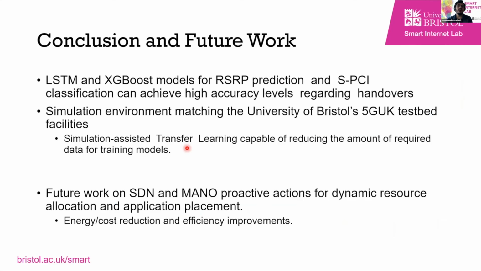In terms of conclusions and future work, we have shown some models that have high accuracy levels for the handovers. We have also shown that we can use simulation to try to reduce the amount of data that's required to train them. And the research that we are working on right now is to use those things to promote these proactive actions for dynamic resource allocation.